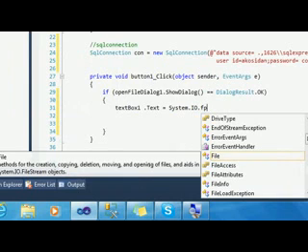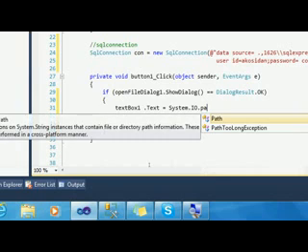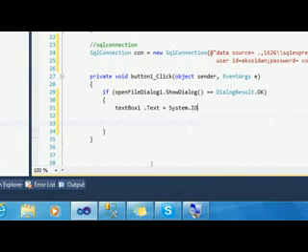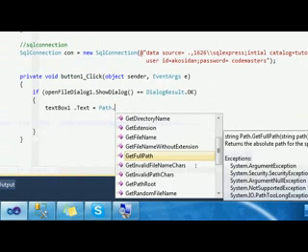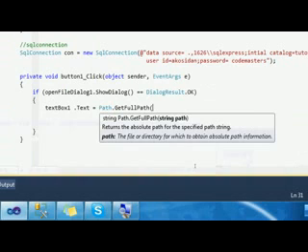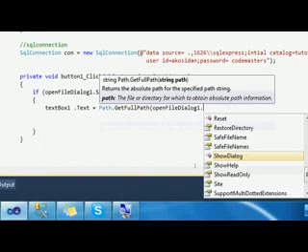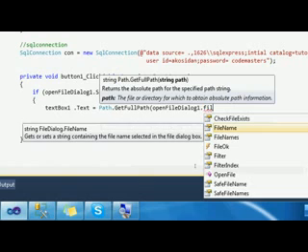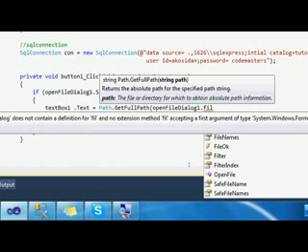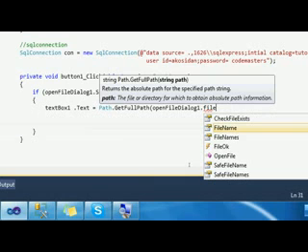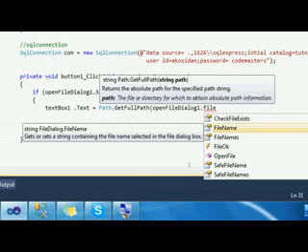Just to make it a bit simpler, I'm just going to use Path.GetFullPath, and then OpenFileDialog1.FileName. The FileName says it returns the absolute file name, get or set the string containing the file name selected in the file dialog box, which means that I'm going to get the file name of the file that I open using the open file dialog.